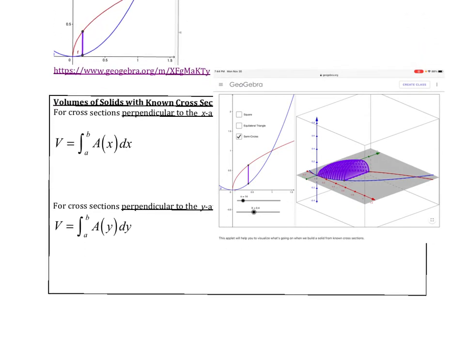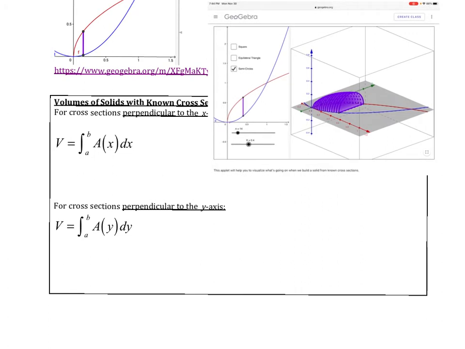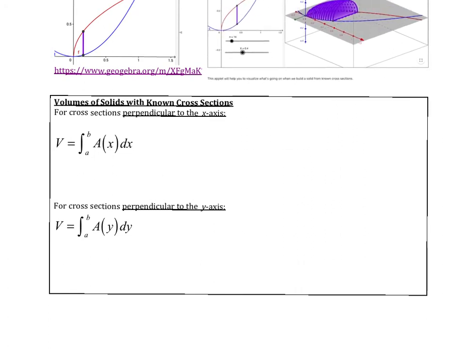Oh, shoot, I wanted that to move away too. Let me move it up. Okay, so when we talk about volume of known cross-sections, if the cross-section is going to be perpendicular to the x-axis, say we have a shape very similar to what is above.